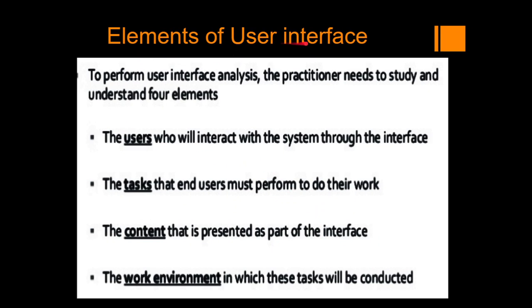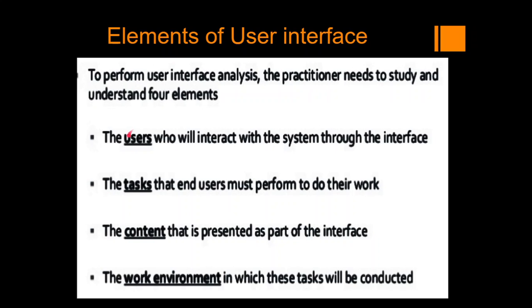These are all the elements of the user interface. To perform user analysis and interface analysis, the practitioner needs to study and understand four elements. What are the four elements? The user, the task, the content, and the work environment. So what are the users? The users are the ones who interact with the system through the interface. They talk with the system, give the input and get the output, and they will be in touch with the system in order to get their work done.